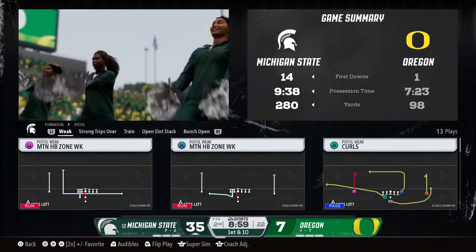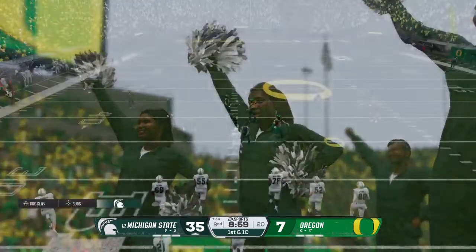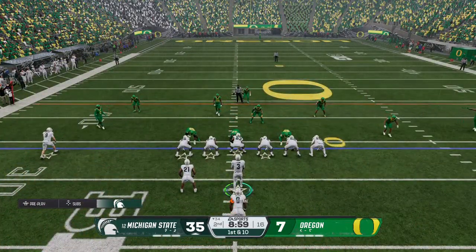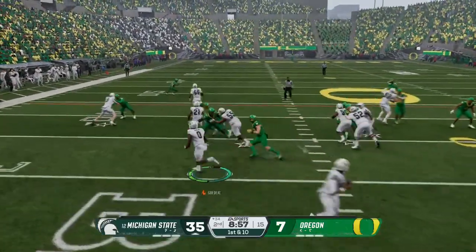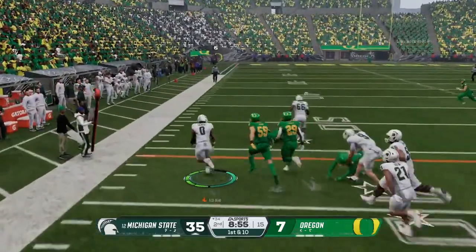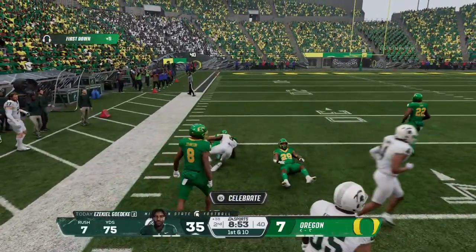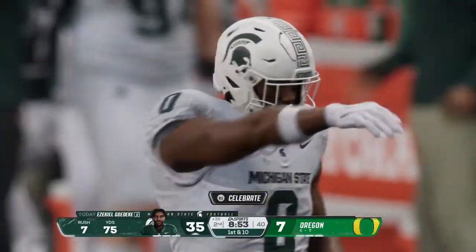And he makes a play in the back end. Nice job reading the pass, and that's his 2nd of the season. This guy, unbelievable job seeing the quarterback, breaking on the quarterback, and going and getting that big play. Got enough for the 1st down. Defense caught out of position, and they get him down finally at the 38.